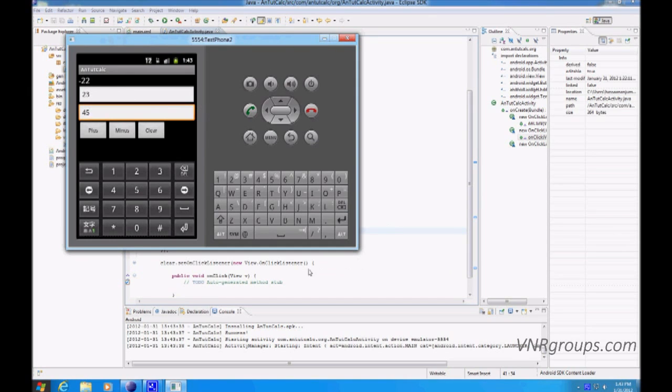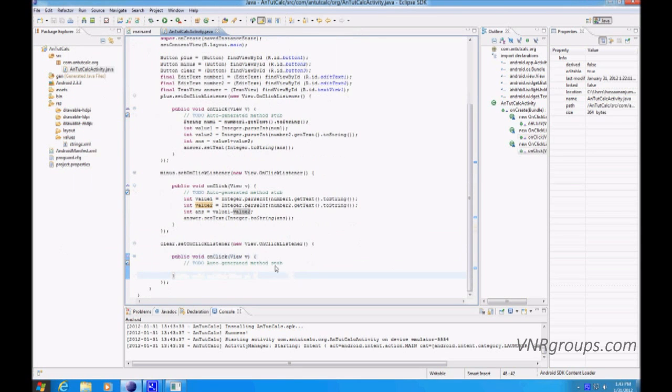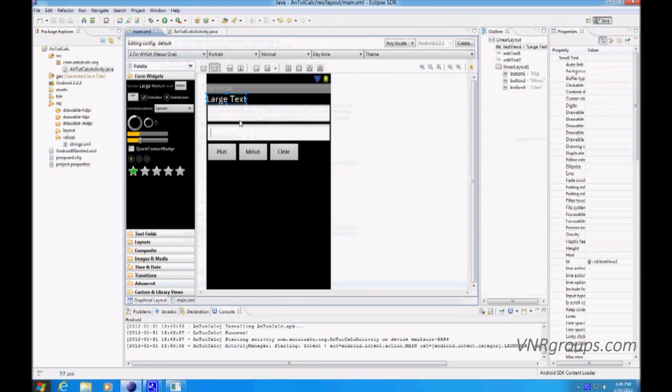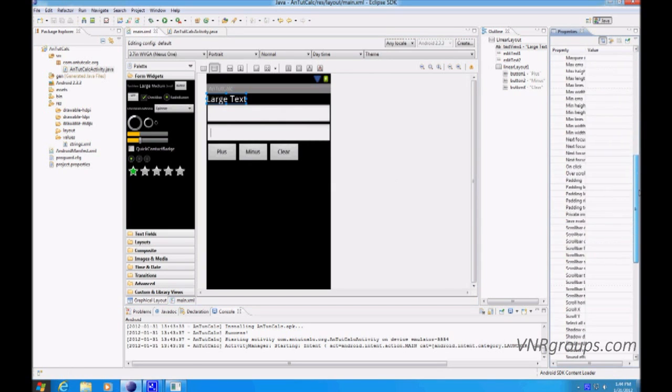In the next tutorial, I'm also going to tell you how to clear the text views, and I'm also going to talk about arranging this layout. Now you can see it's a bit jumbled up, so in the next tutorial we're going to arrange it in a more appealing manner. I'm also going to explain a bit of paddings and some of these properties over here. So stay tuned. See you then.